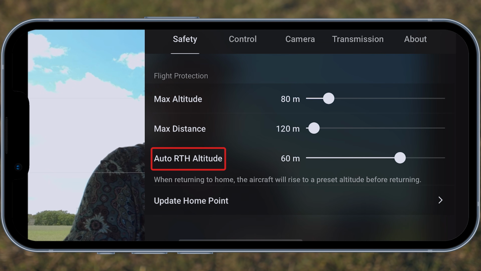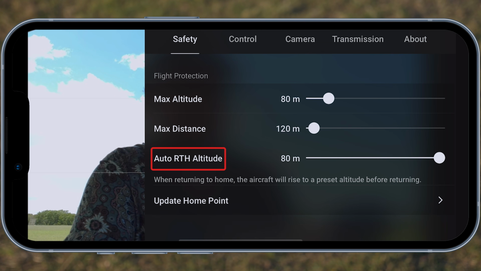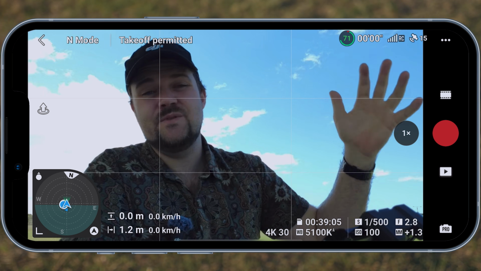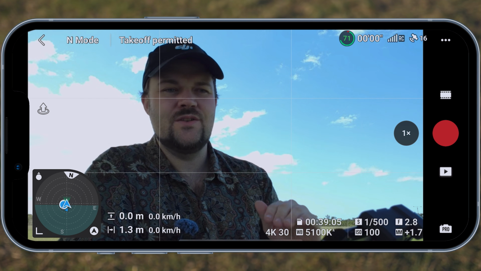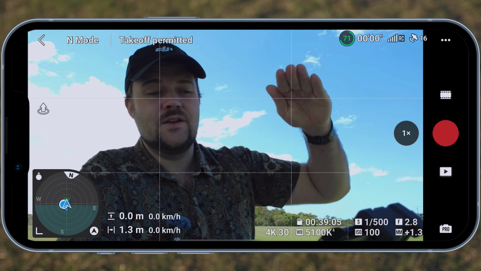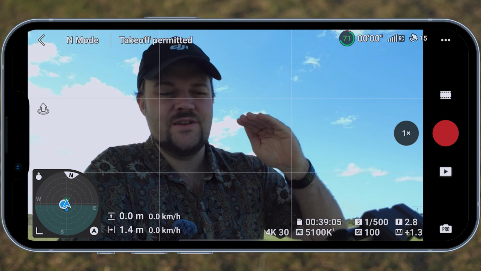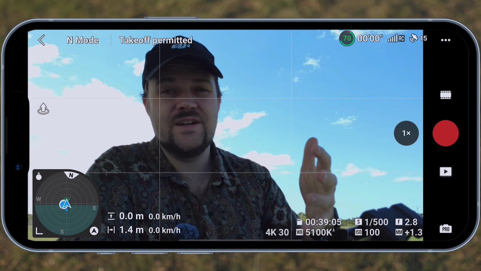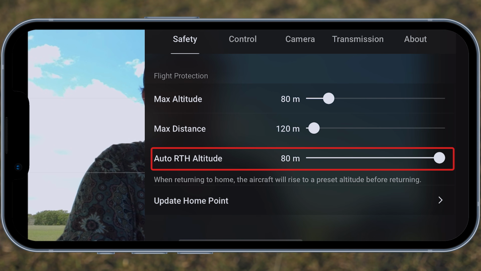And then for the auto return to home altitude, I would actually suggest bringing this up. You can see it was at 60 meters, but I would always suggest going to about 80 meters, right? Because that means that automatically when the drone starts to return to home, it's going to go up to 80 meters before it returns to home. And let's say, for example, that you're at a lower location when you launch the drone, and there's a lot of trees as it's inclining, then you could actually run into some issues if it's going to return to 60 meters from your takeoff point, and it might hit some trees or buildings in the area. So I do always suggest making that return to home altitude as high as possible.